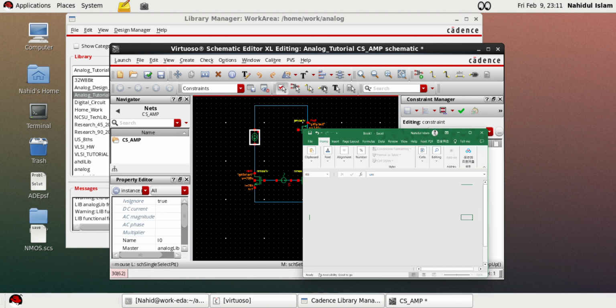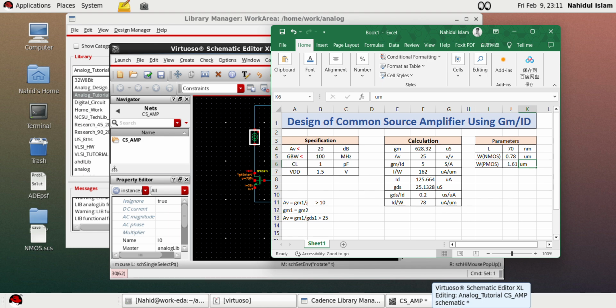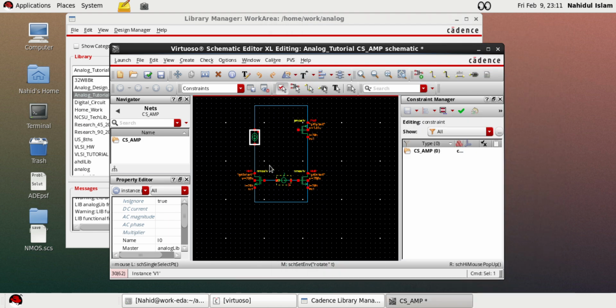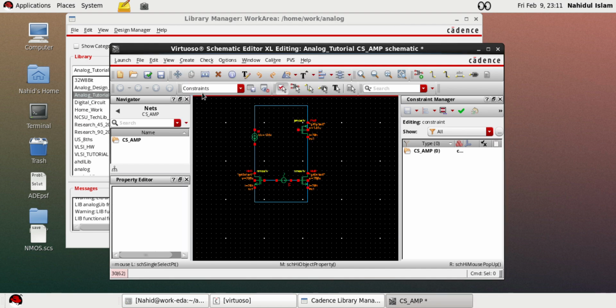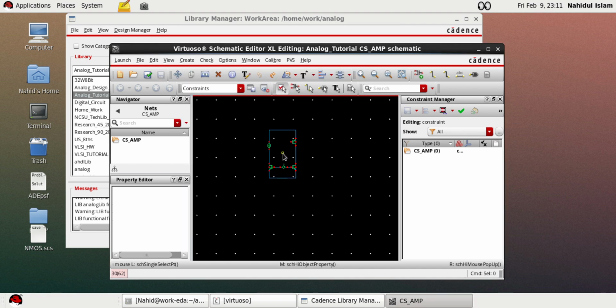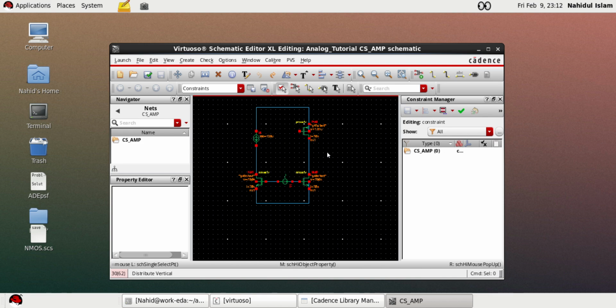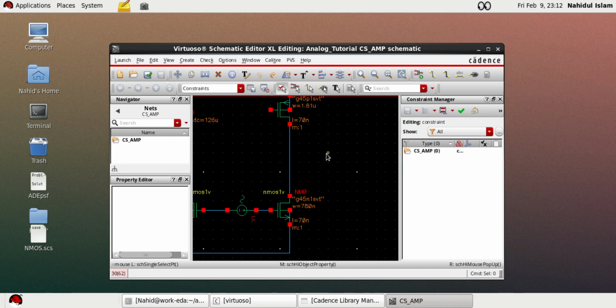Let's set the bias current, which is 26 microampere. Well, the bias current is set. Then set the load capacitor.